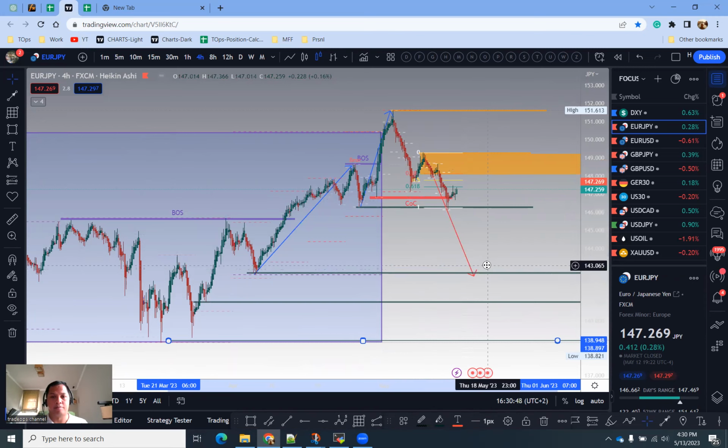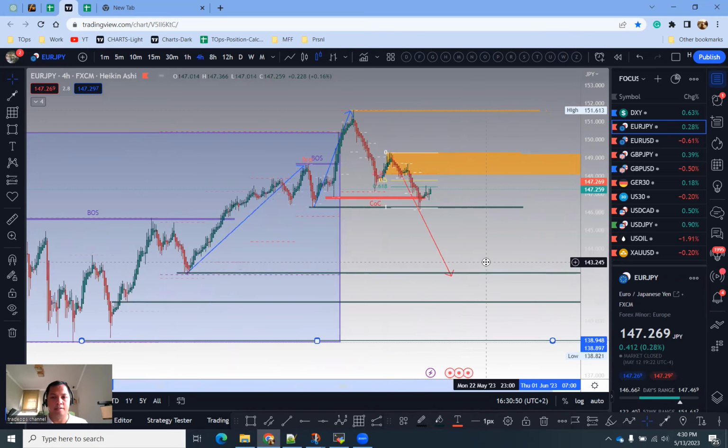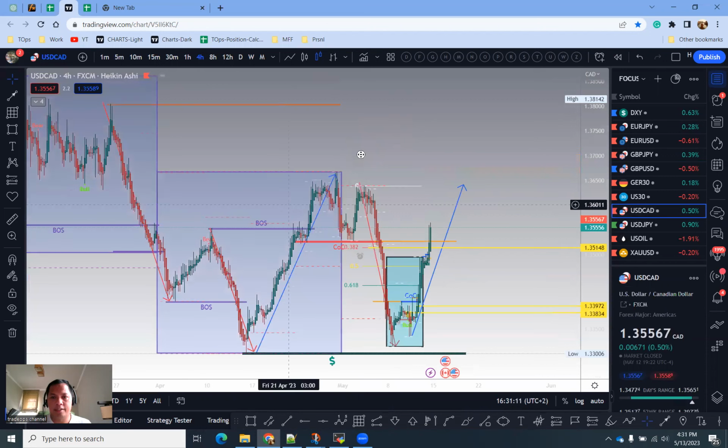So everything is possible. So you should not really put into your brain na dapat papunta na dito yung price and so on, kasi we really cannot predict what the price will do whenever it goes to an important level. So yan ang same scenario din yung nangyari last yesterday.